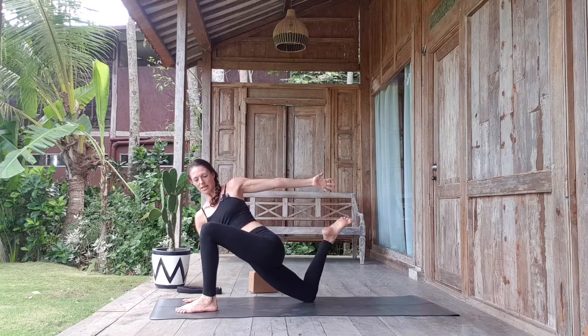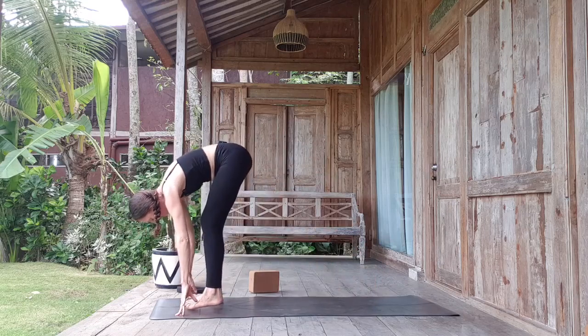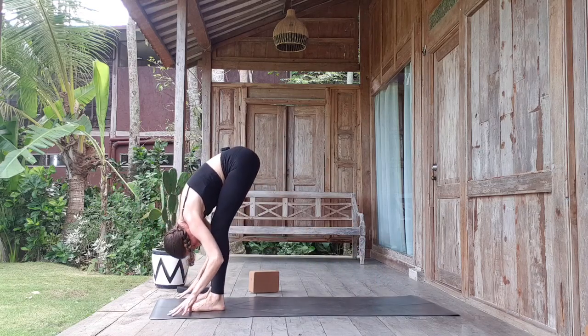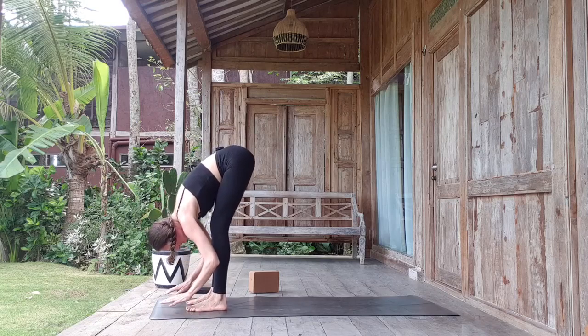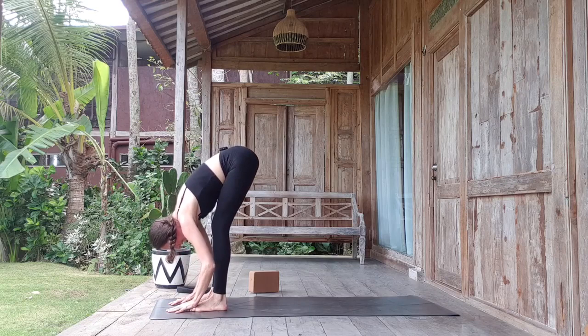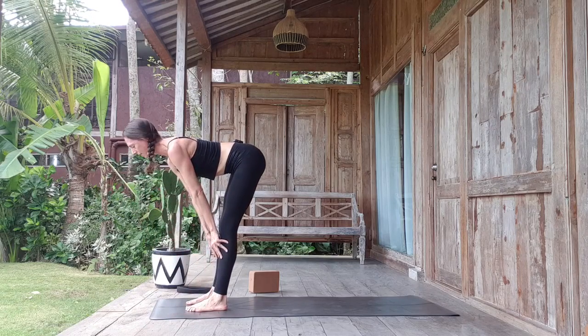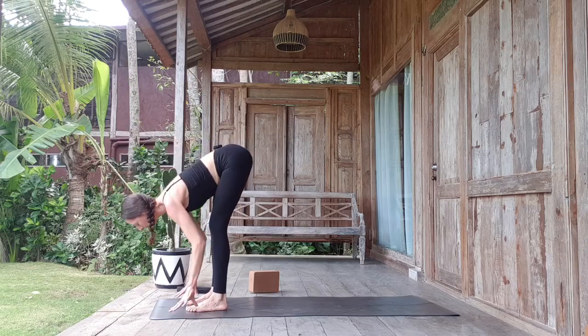And then slowly release hand, release foot. Step forward to the top of the mat, forward fold. Big inhale and exhale, just dangling, releasing through the back line of the legs. And then inhale, halfway lift, spine long. Gaze down. Exhale, forward fold.